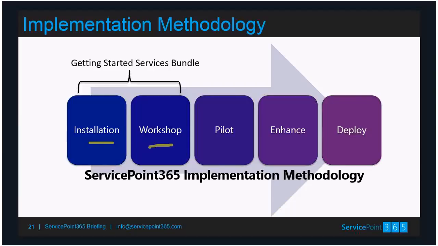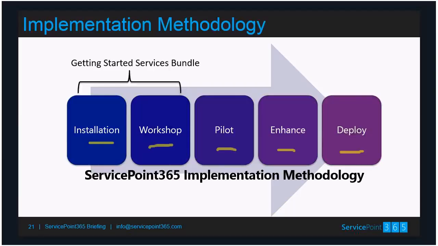And then what we recommend is that the system is used in a pilot form, meaning maybe you use it for a project or for a proposal, because there might be other enhancements that are needed, and those enhancements can be decided and estimated to decide whether or not the client wants to spend money to do them. And then once all the initial enhancements are in there, you move into the final deploy.